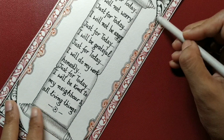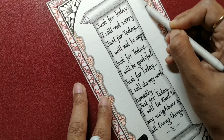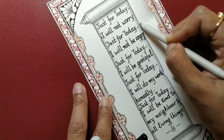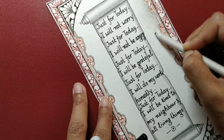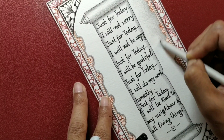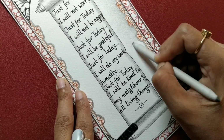Yeah, and then let us first blend this. So I'm going to blend it more, pull it from the sides towards the center as much as I can so that the perfect white paper turns somewhat oldish. So going to take away the graphite a little lavishly, spread it across.